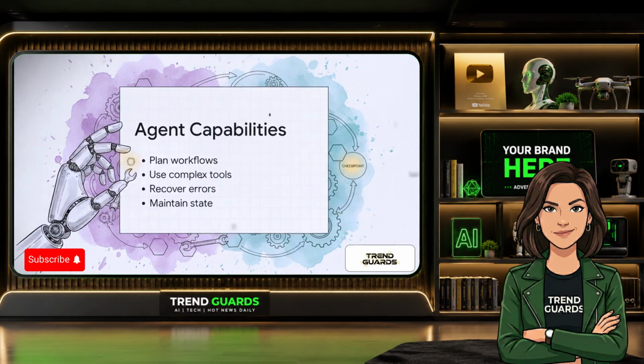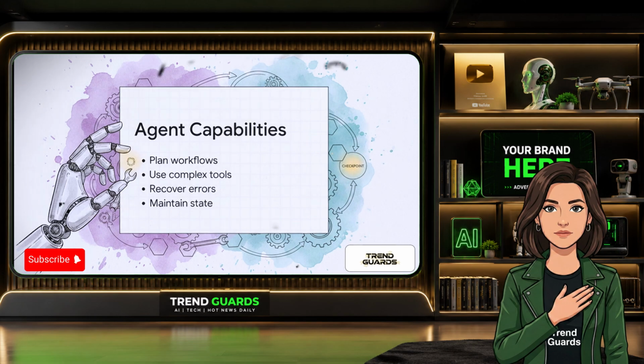Now, examining the major upgrades validated for actual production workflows, Quartz reports that this GA release focuses really heavily on autonomous capabilities. This model is designed to reliably plan and execute multi-step workflows, use complex tools like APIs and web search, and, crucially, detect failures so it can gracefully recover from errors without human intervention. It's built from the ground up to maintain state across long-horizon tasks.